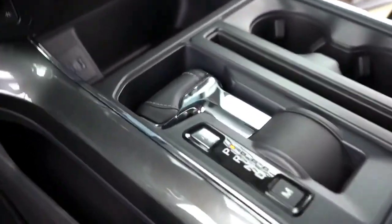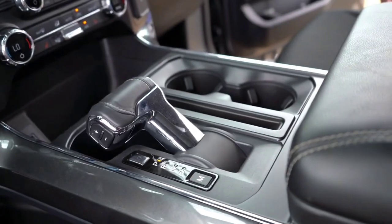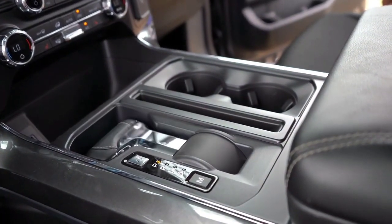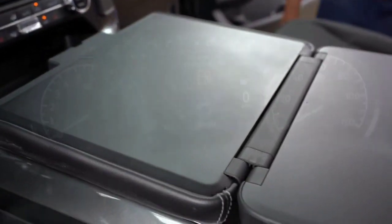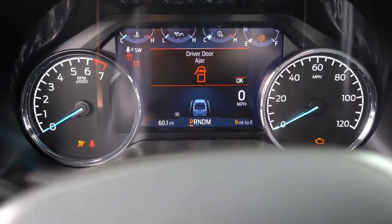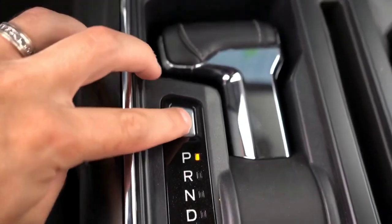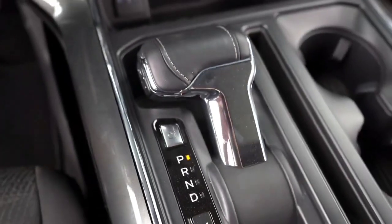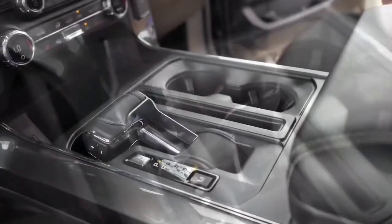I absolutely love that. And of course the front seats, you may be familiar with this, can also fold completely flat if you wanted to perhaps take a quick siesta on a break perhaps when you were at work. So it's almost like you could live in the F-150. It's pretty freaking cool. So I love that the seats folded flat. But again, the fact that the shifter was able to fold down was my favorite part, because I don't know how many times I've eaten in my vehicle where I wish I had something like that. So love that Ford put that feature in the new F-150.